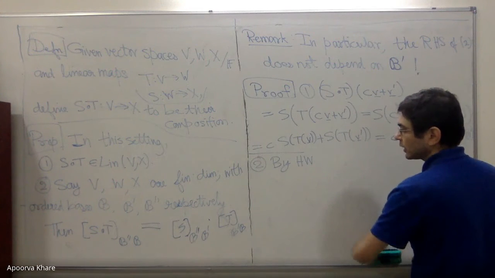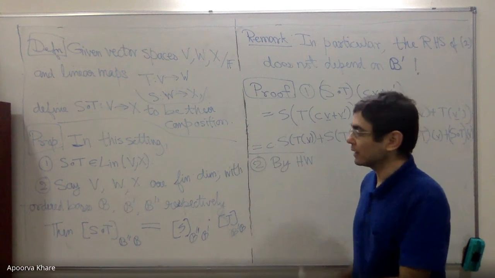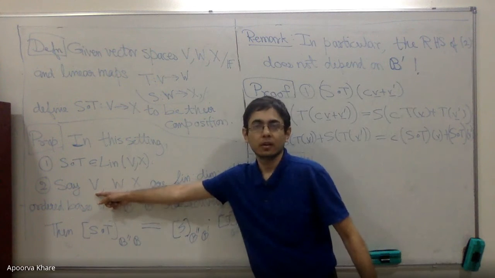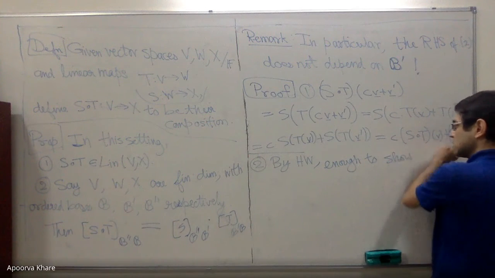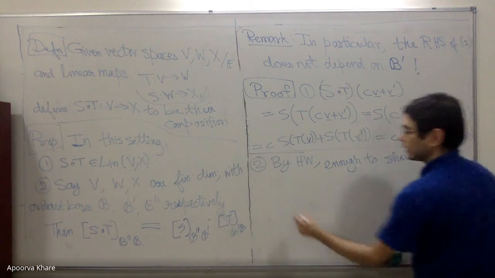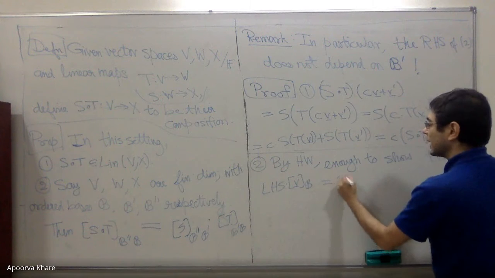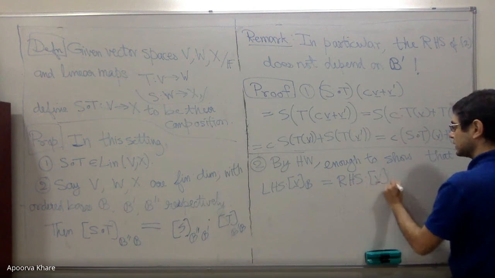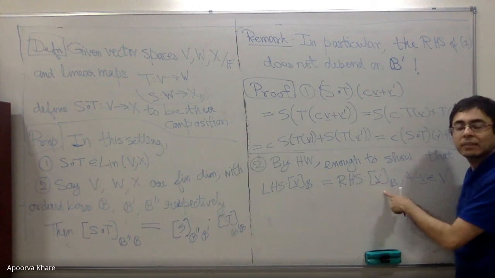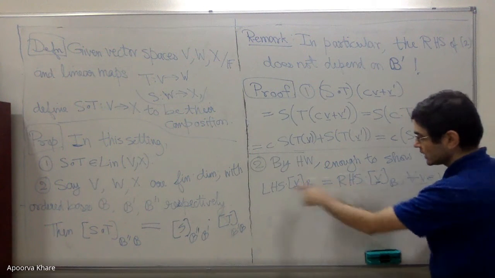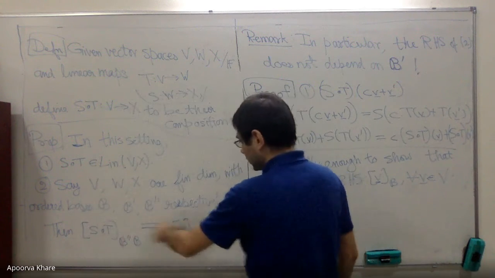So the point is this: it's enough to show this when you multiply by every vector in F to the n, but there is a bijective isomorphism between vectors in F to the n and coordinate vectors of V in V. So it's enough to show that the left-hand side, when you multiply by the coordinate vector of V in the basis B, is equal to the right-hand side times the coordinate vector of V in the basis B, for all V in V. Because there is a linear isomorphism between such vectors and elements of F to the n, this would cover LHS times every vector in F to the n equals RHS times the same vector. Therefore, those two matrices are equal.